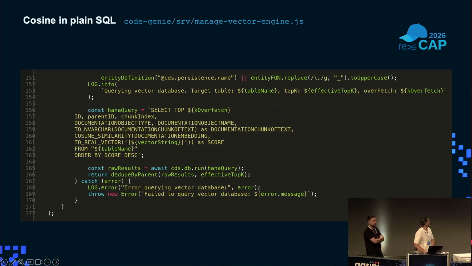And this one is basically under the hood of the RAG itself. That HANA query is basically what we run every time we need a RAG-enabled query. You can see that after having embedded the user query into a vector string, we pass it to the real HANA vector function that is native in HANA. And basically, we have the cosine similarity, which compares the vectors, and it gives you your similarity based on your knowledge base, right? And that's what we ship. And though it's not exotic, it worked, and it was consistent and scalable at the same time.